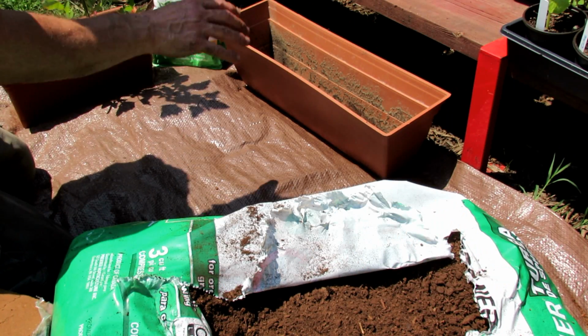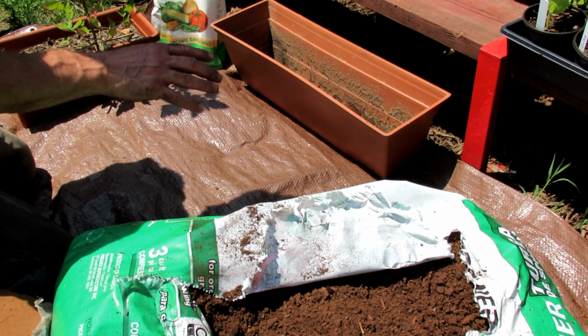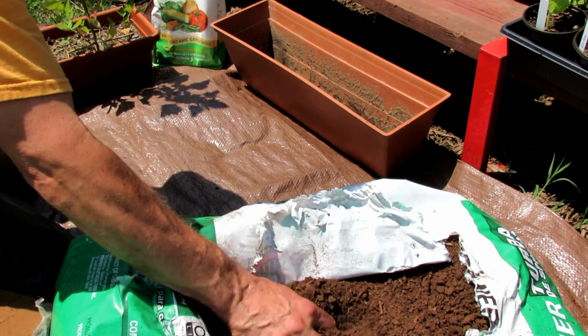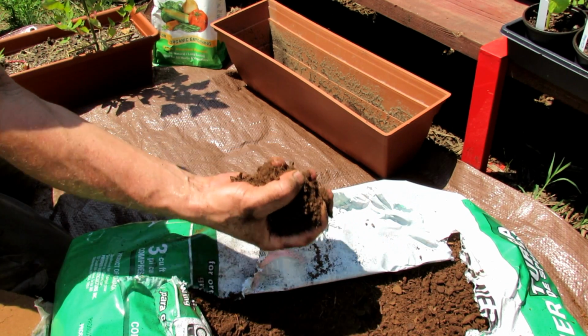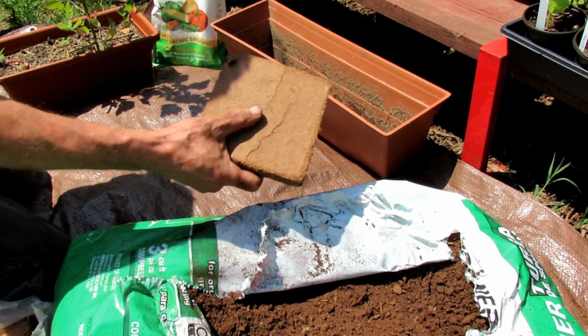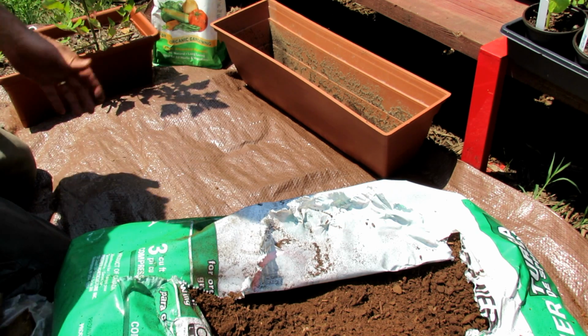You can actually make a better container mix than you can buy, and it's going to cost you a lot less money. This is a 3 cubic foot compressed bale of peat moss. It'll cost you anywhere from $12 to $14. You could also use coco coir. They come in compressed bricks. You just have to add water to this before you start using it.